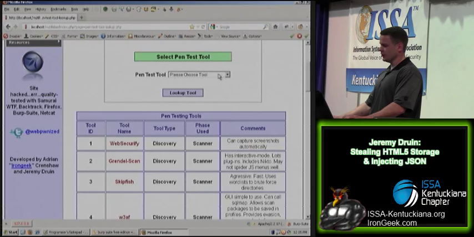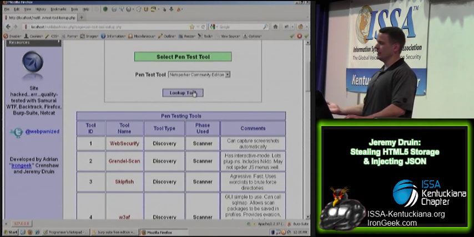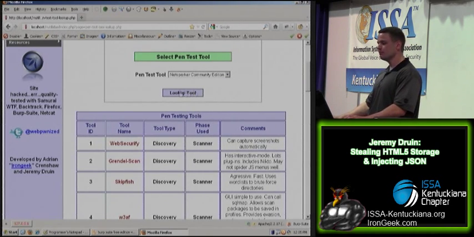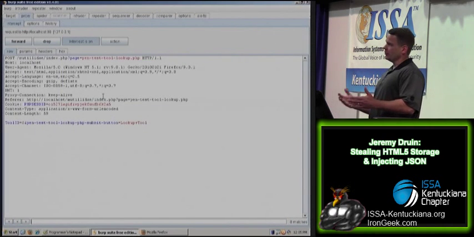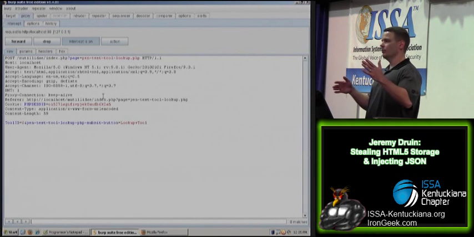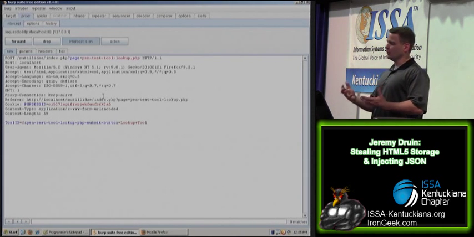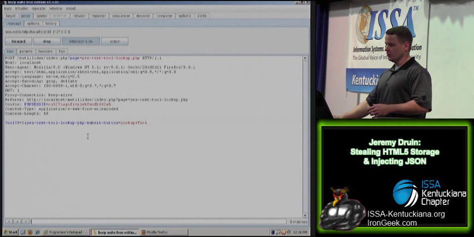I purposely chose a drop-down box because I've run into conversations where developers thought, well, how can anybody pick anything that's not in the drop-down box? All you can do is choose one of the items. There's no way to inject anything in. But when we have a proxy sitting between the web browser and the web server, we can actually change the request in any way we want. So our goal right now is to figure out what the inputs are.